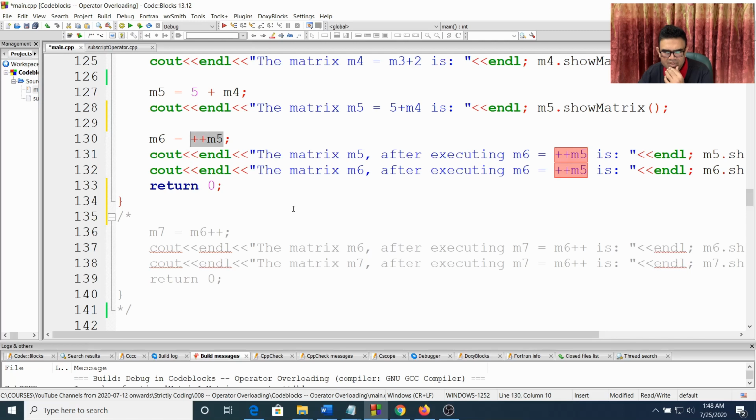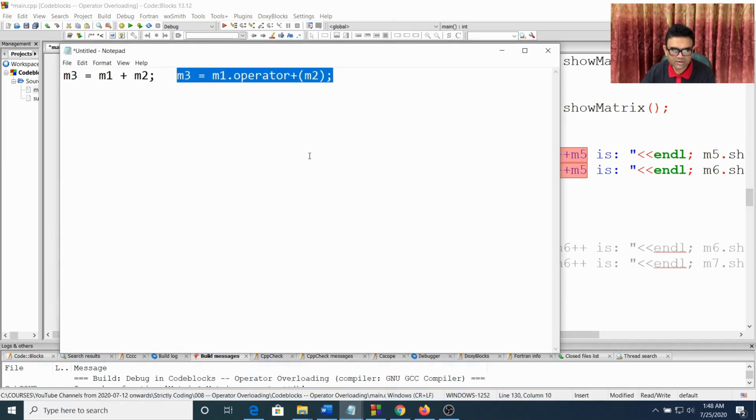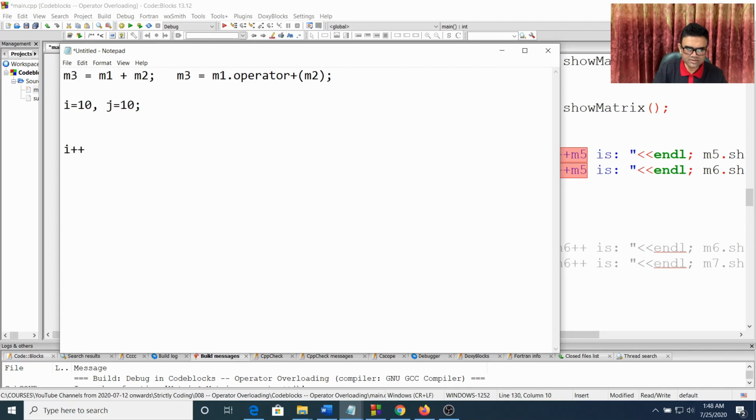Now pre-increment and post-increment have a minor difference when they are used in an expression. For example, if i is 10 and j is also 10, and I say i plus plus, that is post increment, or plus plus j, that is pre increment, in both cases i will be incremented to 11 and j will also be incremented to 11.